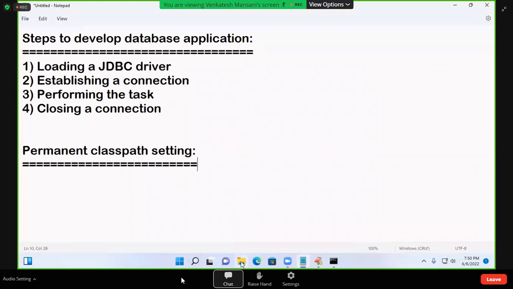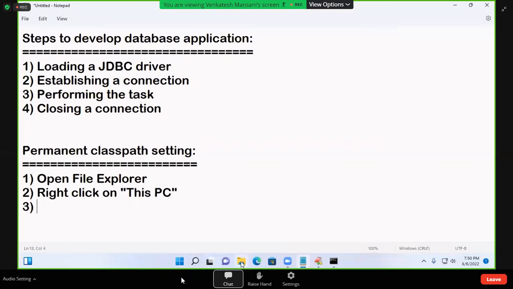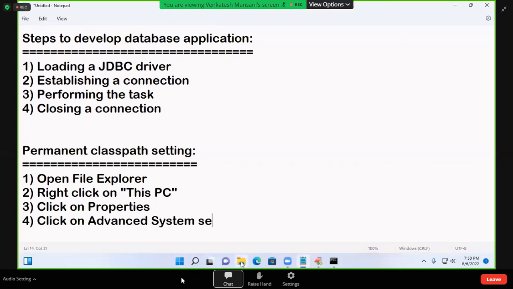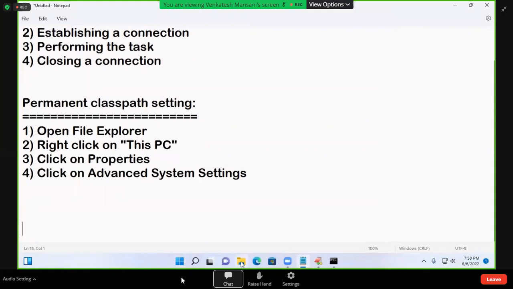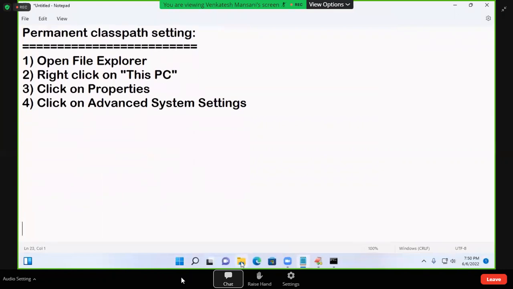See, write it. Open File Explorer. Right click on This PC.